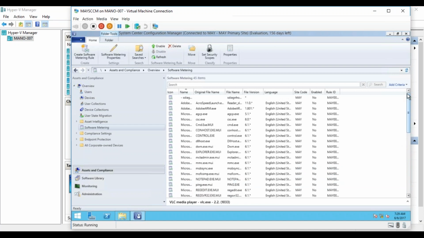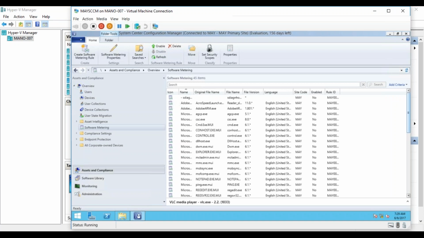What will happen is basically software metering runs on rules. So what is a rule? You have to create a rule saying that when I run the Adobe Reader application, the actual exe which runs in the background is, for example, acro reader 32.exe. So this particular exe will run in the background when I'm opening an application. So you keep on checking for this exe, to see how much time a user is using it, how much time in the task manager this particular process is running. Try to find out the start time and end time, how much time he is using it, right? So that way you are creating a rule, okay?